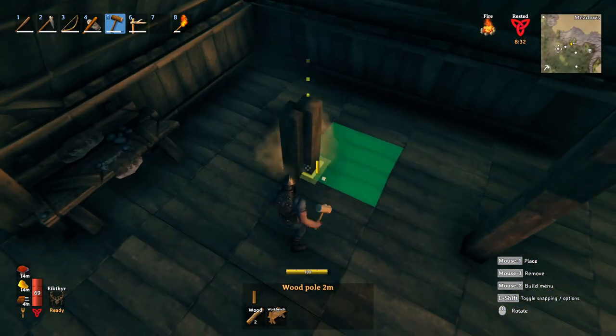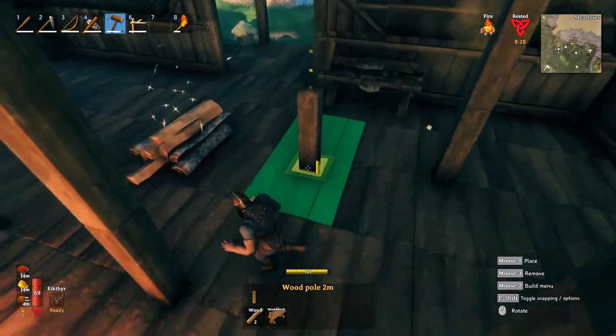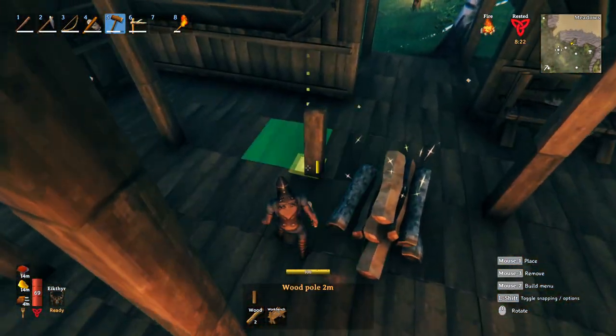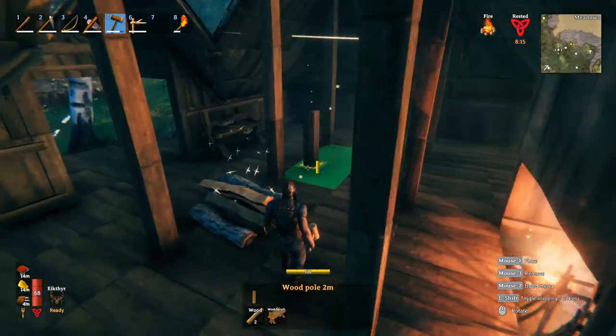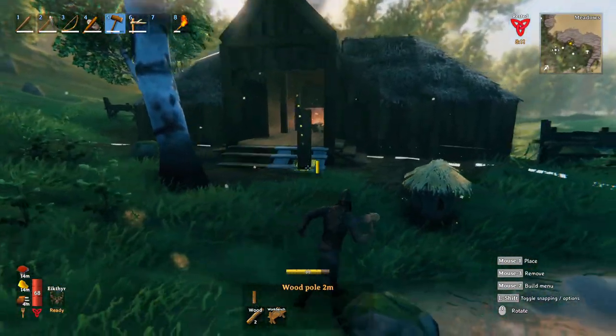Oh, I didn't even get my entrance done yet. That's okay. We'll get around to it. Here. Right, so that's a bit more sturdy. What about out here? Did we finish that? Yeah, we did.